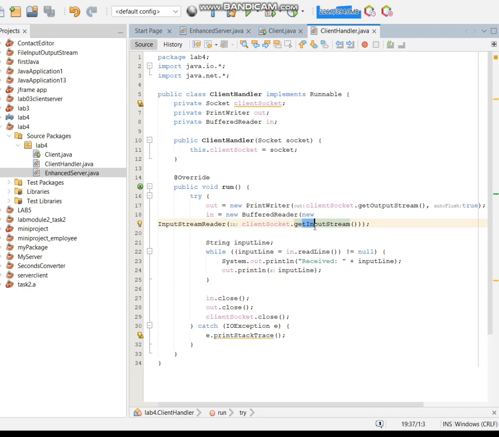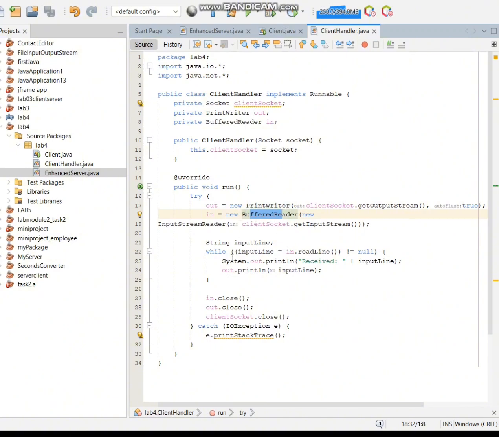Then we have a BufferedReader, which is used to read data from the client. So I repeat again, the PrintWriter is used to send data to the client, while the BufferedReader is used to read data from the client.